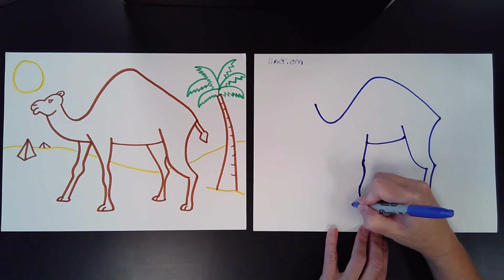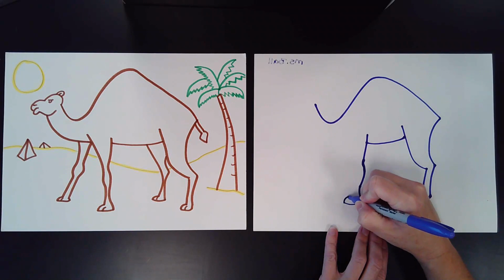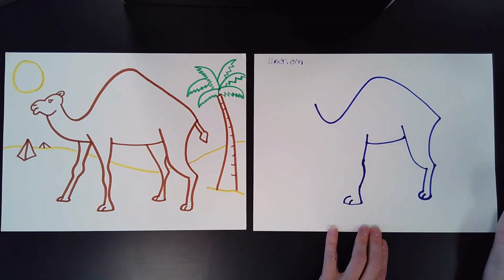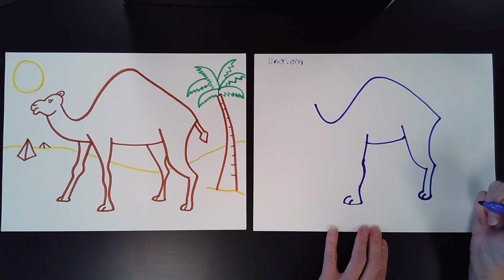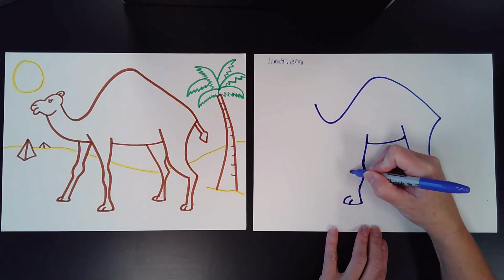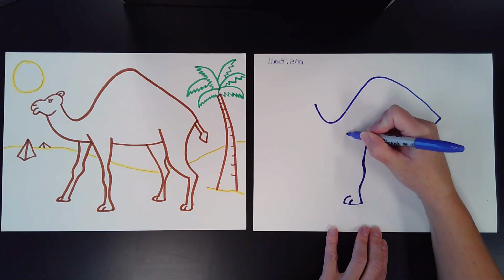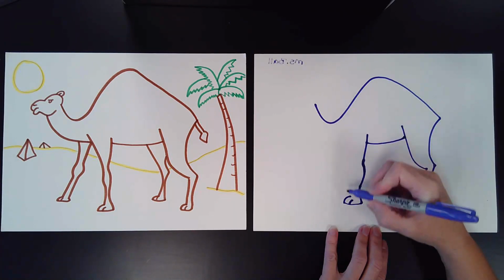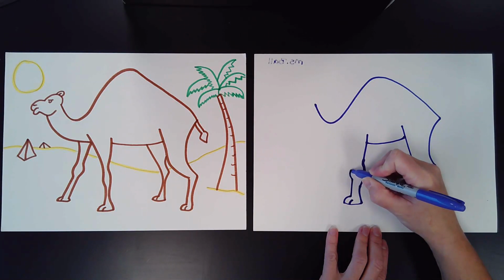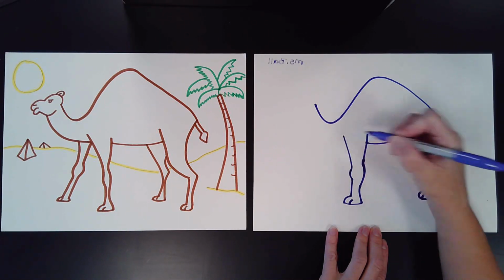Then we'll draw a line over and up for his foot, and you can draw that curved line there for his toe. This one, I'm going to come up, curve out for his knee, and then it's going to curve toward his neck. So I come up, curve out for his knee, and then it curves up kind of towards his neck.